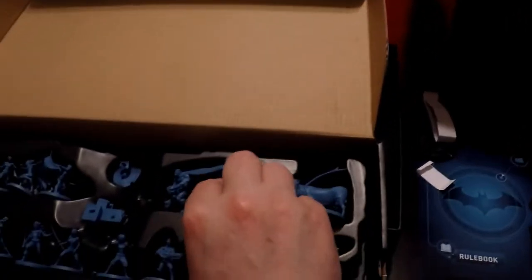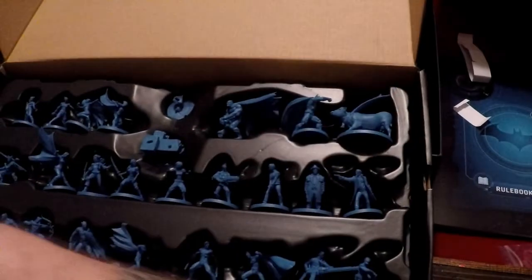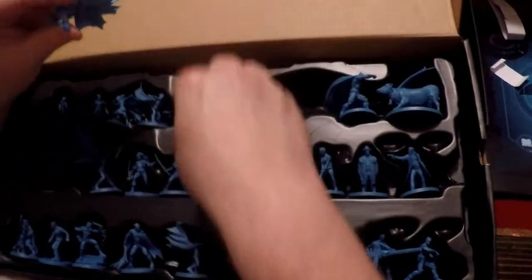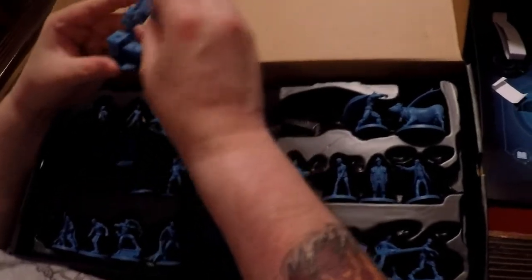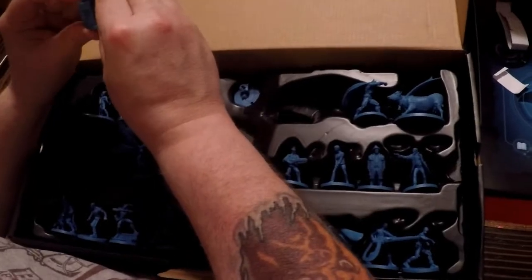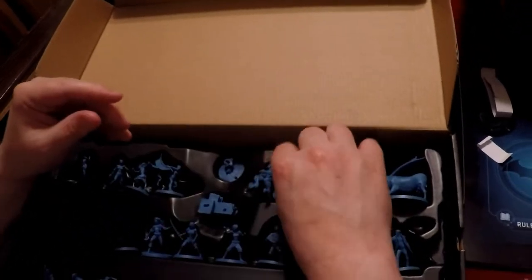These look like they're decent size, even though they're 32 millimeter. The 32 millimeter figures that I painted from Night models look a lot smaller. And then here we have Frank Miller's Dark Knight, his perch. Very cool looking. I like it. Back in there. Him back in there.